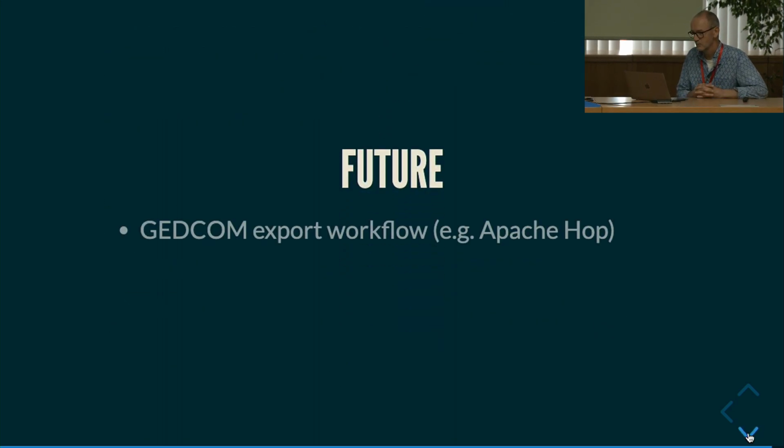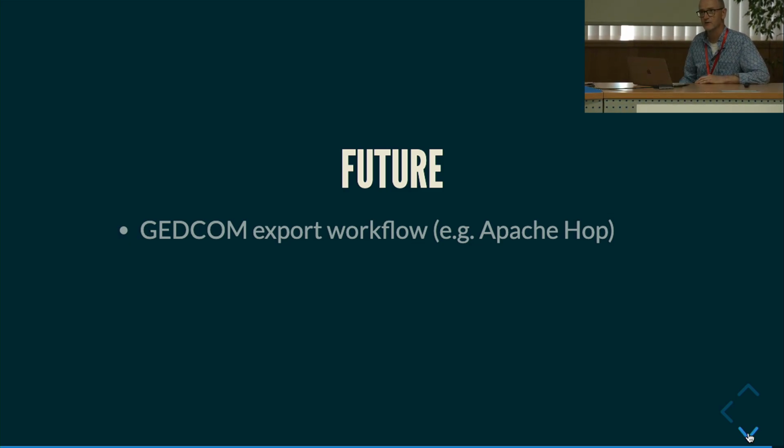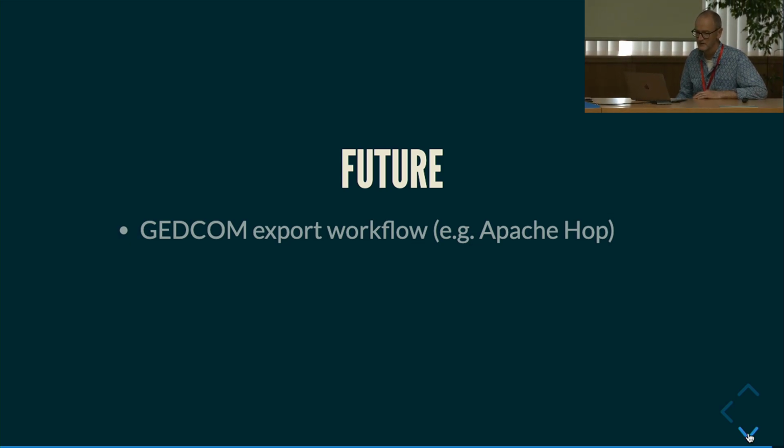So where do I see this going in the future? Well, obviously there's a number of steps I had to go through to achieve this. I had to use a command line interface, I had to use a mapper, there was also a step to transform the GEDCOM 5 into XML. So these things could be chained together in a workflow. I could use something like Apache Hop to do that. And that would mean that I could create this data essentially at the click of a button. So if I can do it for myself, I could do it for other people as well.